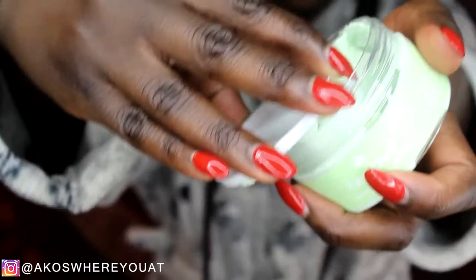And just a little blurb about them and what you're supposed to do with this mask. It says, our Australian hemp infused clay mask contains essential vitamins and minerals. It helps to firm, rejuvenate, and tighten your skin while leaving it supple, plump, and luscious. Those are a combination of three words that I like together.